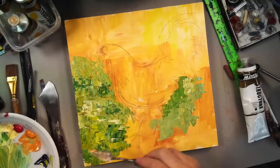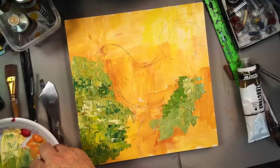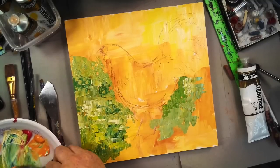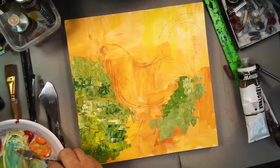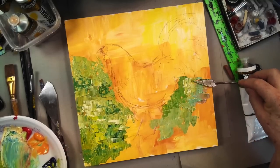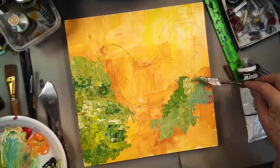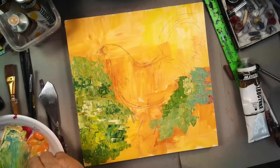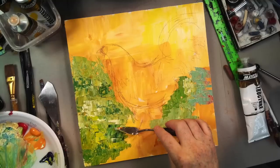You see that? That was that Naples yellow with a tiny bit of phthalo blue to it. Now I've got a little bit of Cadmium medium that I haven't mixed very well. I'll show you what happens when we do this. The secret to beautiful palette knife painting is not over mixing the colors and varying where you put them.